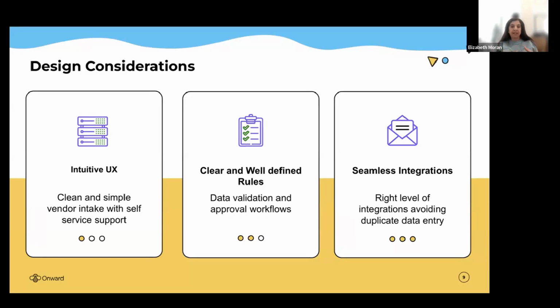And also, we want to be able to catch duplicate suppliers up front. We don't want suppliers to go through this rigmarole only to find out later that we already have that supplier in our ERP system. So let's try and catch that supplier up front. When the requester comes in to request a supplier, let's stop them at that point. So we're not going through the whole onboarding process only to find out later that we've already got that supplier in our system. So these are some of the things that we could consider if we were to start a new onboarding process right from scratch.